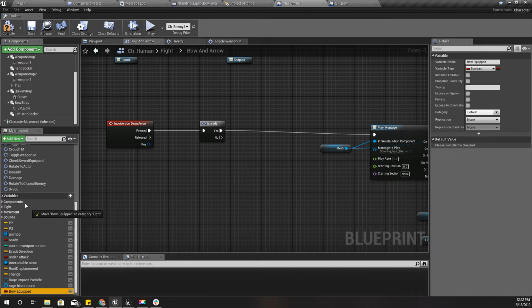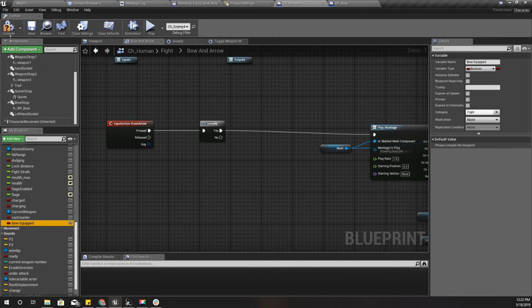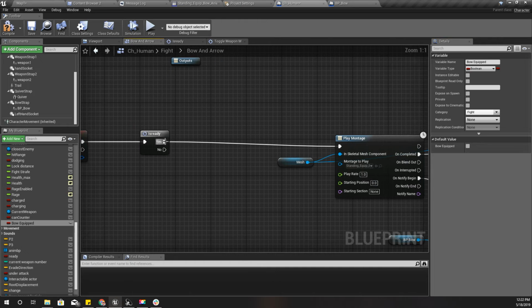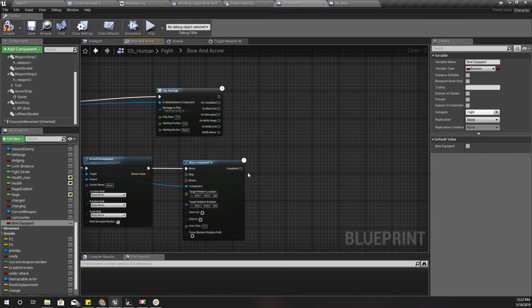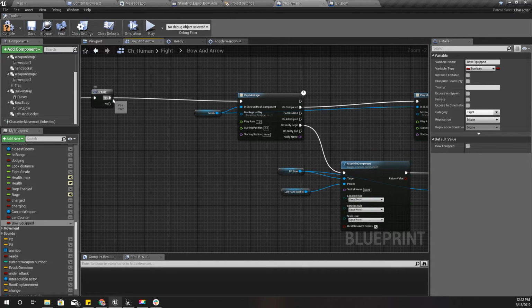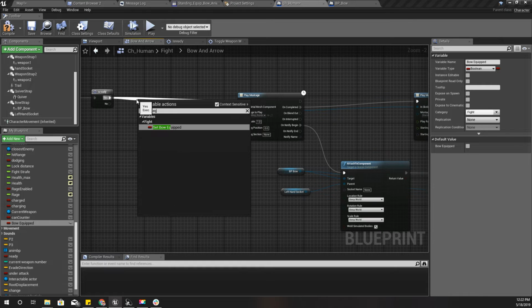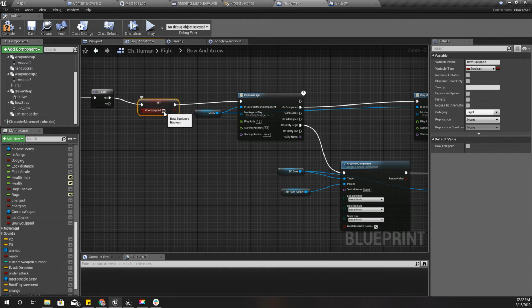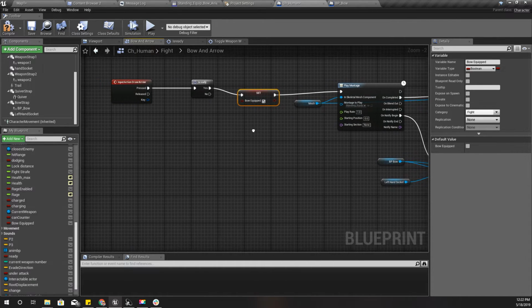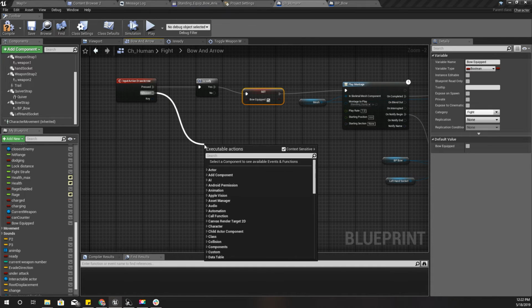I'll put it under white, and the default value should be false. And here if this part happens, now here I'll set this to true.